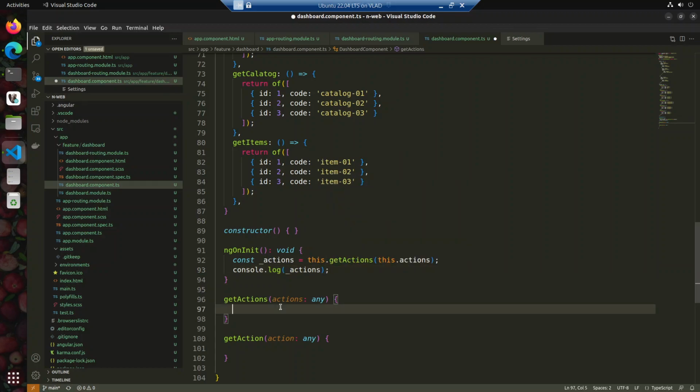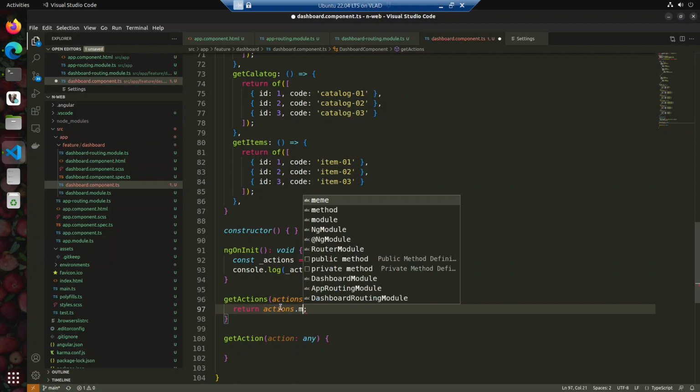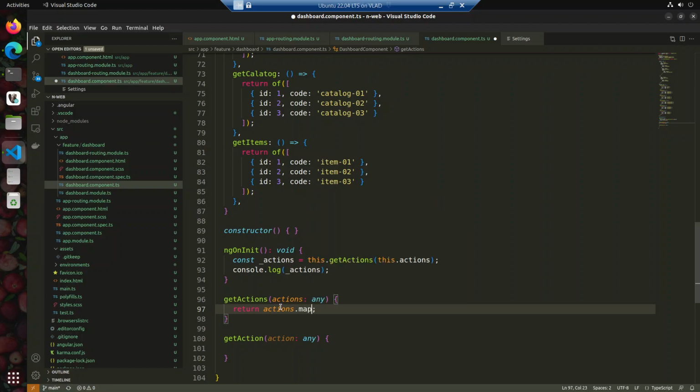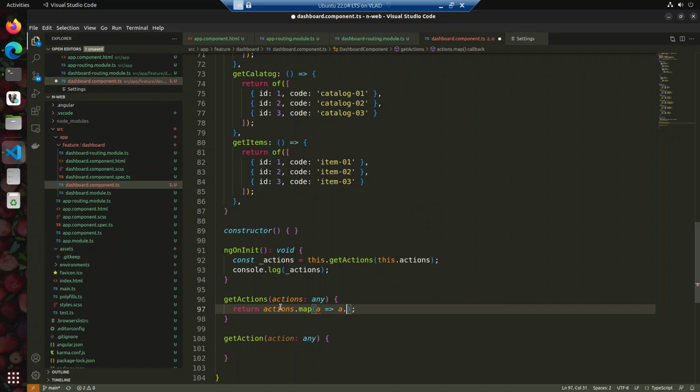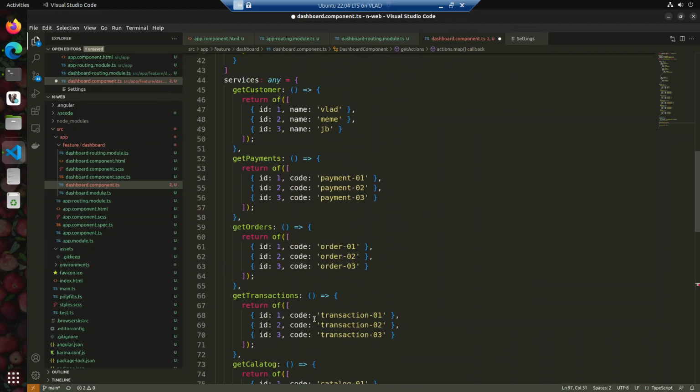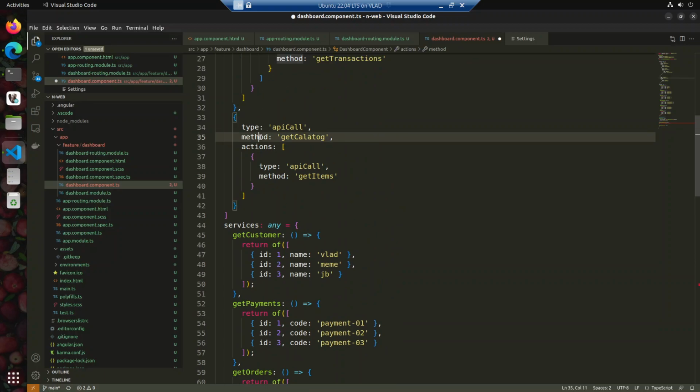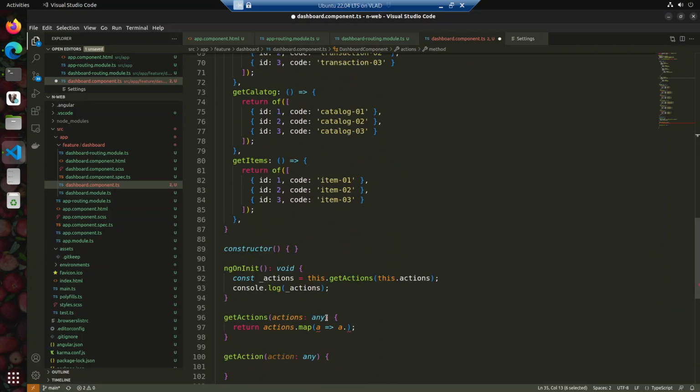Okay, so next we're going to return actions here with just the name. So it's going to be map into an action here, action dot method. Yeah, okay, method.